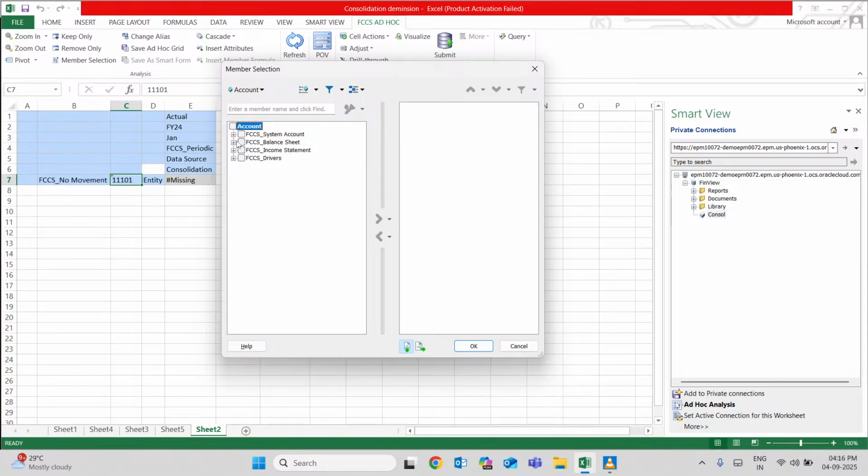Common stock is there, long term assets, and we are searching for investment in sub this. Okay, and then equity also, which we will take base member. We will not take total equity, we will take the base member, which is this common stock. Yes, I think there is no data inside it. Okay, no worries.